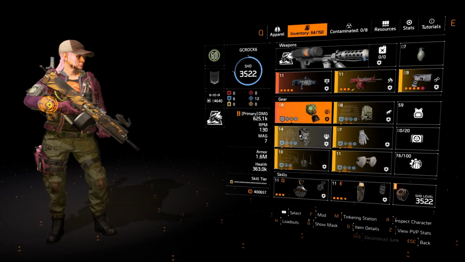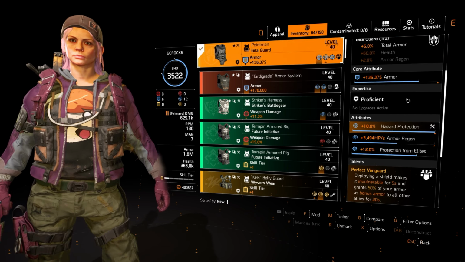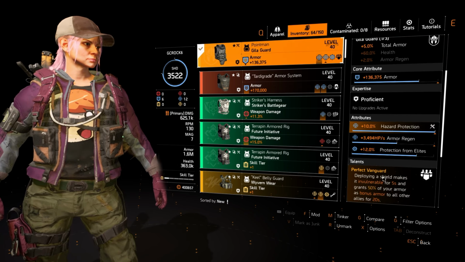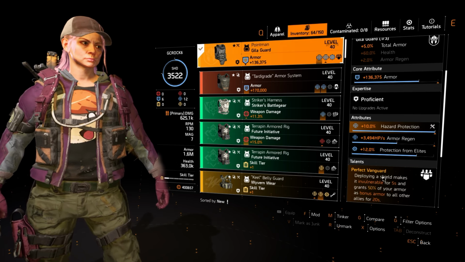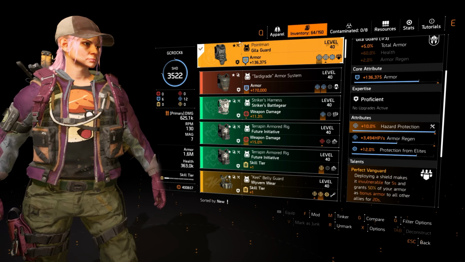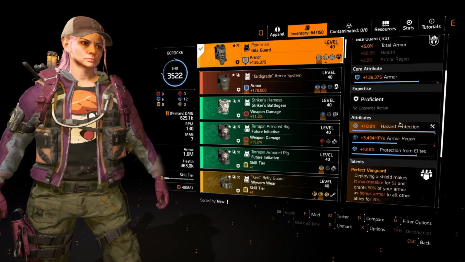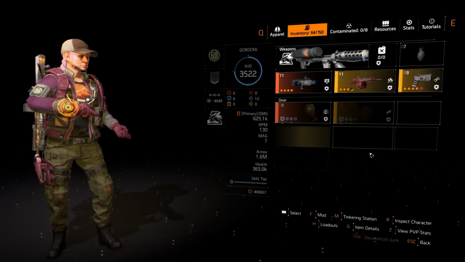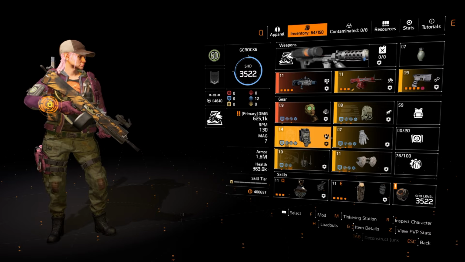Then the chest piece on this build, I've got the Pointman chest piece with Perfect Vanguard. Again, I'm showing you a different version of the build that I put together in the clip. You want Unbreakable. You want to make yourself as invincible as possible, so don't go Pointman, just go Gila Guard, Unbreakable, but the same rolls. It'll be armor, hazard protection, armor regen, protection from elites, but you want an Unbreakable Gila instead of the perfect one there.